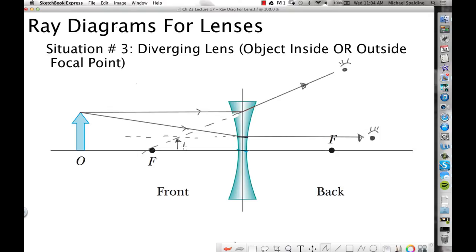So, what did we just find out about this image? Bigger or smaller than the object? Smaller. Front or back of the lens? Front. Upright or inverted? Upright. Real or virtual? Virtual. Ray diagrams are awesome. Okay, then the last ray is your check. Straight through like that. Now, if your eyeball were right here, where would your eyeball think that ray came from? You just trace back right on top of the ray, straight back.